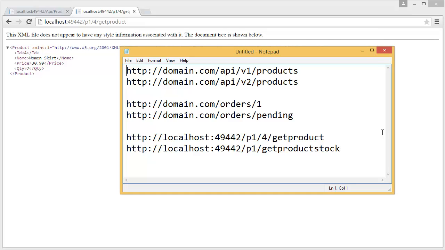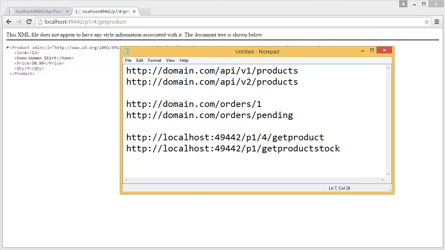I hope you learned something from this tutorial, and once you're familiar with these two patterns, you can implement based on the situation you have. Why have I used p1 here? p1 means product controller 1.